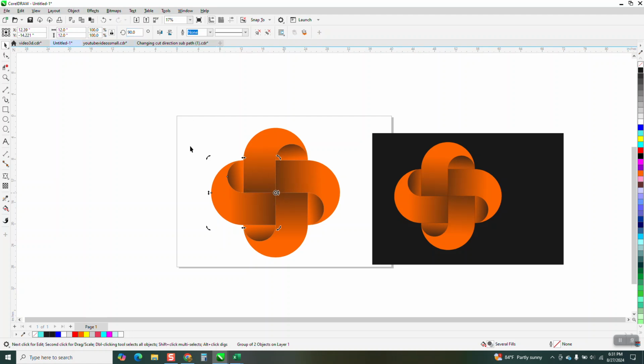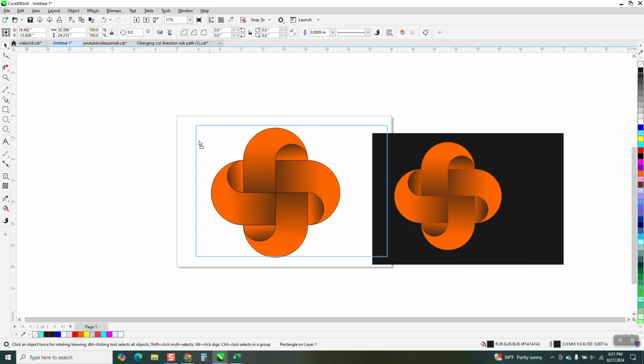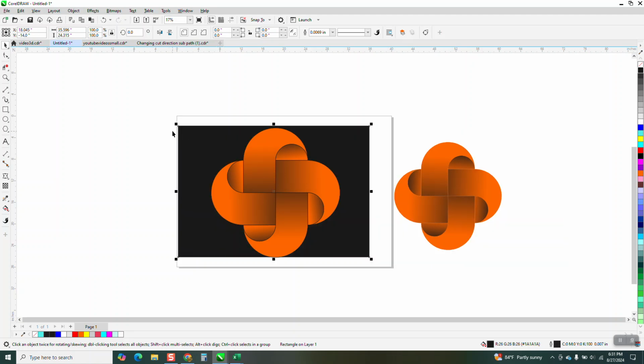It's pretty cool. It's not all that. You could do several things with it. You could put lines in it, make it a little bit different. But that might give you an idea or two. And it really stands out when you put a black box around it. Hope that helped a little bit. Thank you for watching.